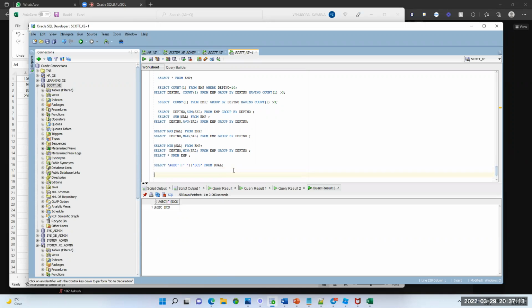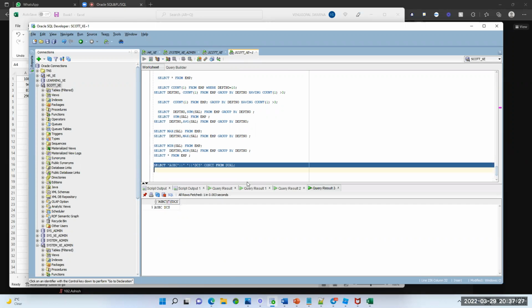As usual, here also, see the column name: A, B, C in single quotes, then the concatenation symbol again, and so on. I don't want this one, I can give CONCAT or some other name. See here what is showing: the name you give is taken as the alias name, the column name. Clear, guys?